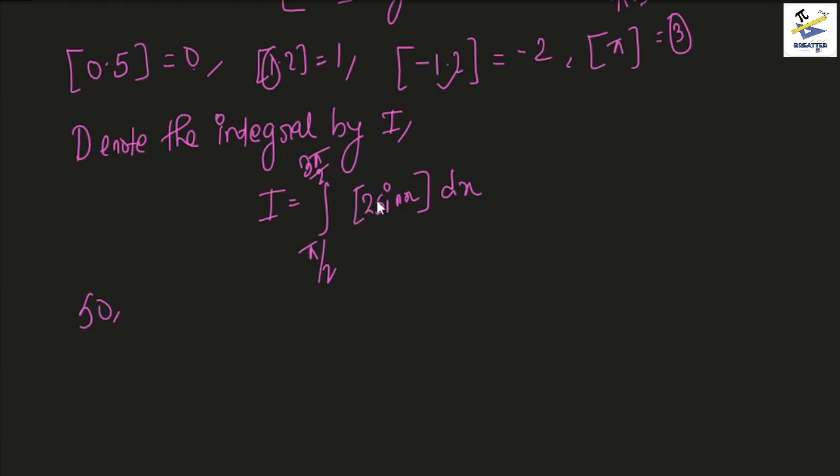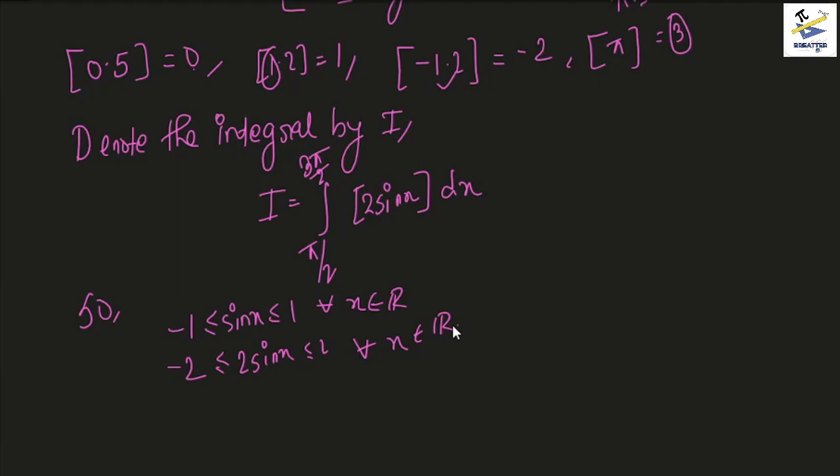Because -1 less than or equal to sin x less than or equal to 1 is always true for all x belonging to the reals. So obviously -2 less than or equal to 2 sin x less than or equal to 2 is true for all x belonging to R, correct? So we are trying to find out in what intervals it becomes that.